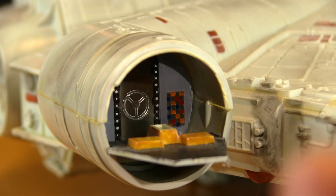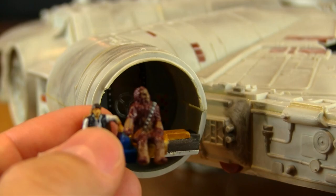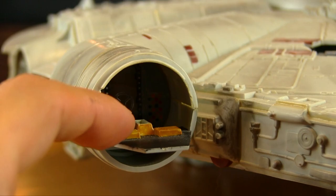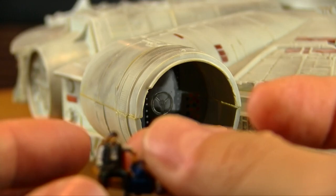And a look inside the cockpit, just a couple of different colors back there to look like a computer panel. Being a model, everything was supposed to be glued in place and be permanent, but I wanted to have a little bit of variety available even back then. So I made this thing right here removable. I'm going to just pop it right out there. It's meant to be glued in there, but I wanted it removable so that I could take a look at that, or maybe have 3PO and R2 standing in behind, possibly.